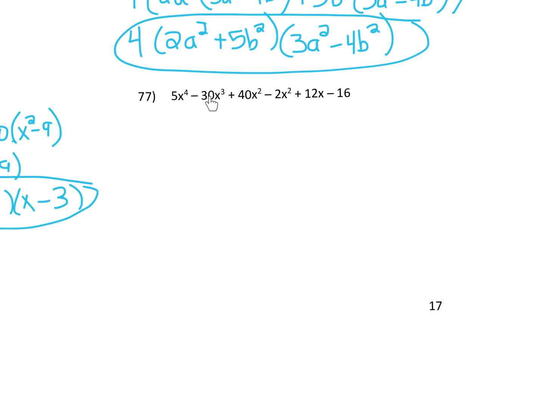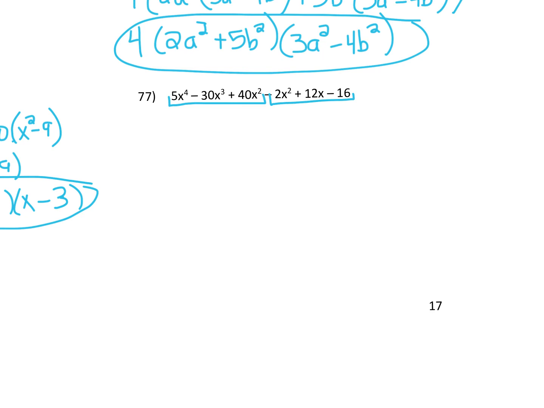If I factored out a 5, I'd be left with a 1 and a 6. Here, I could factor out a 2, which would leave me with a 20 and a 1. That's not going to work. If I try to group it into 3 groups of 2, I'm going to run into a dead end. If you can't just look at it and see that, then try it out. So what I'm going to do instead is group this into 2 groups of 3.